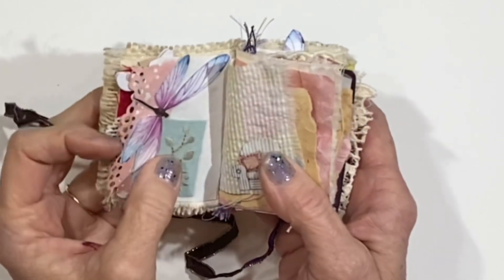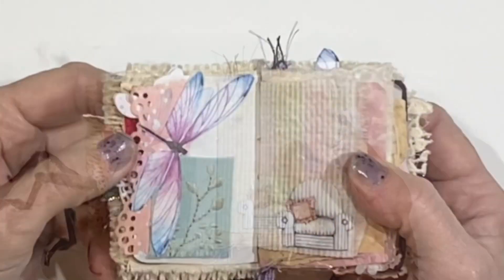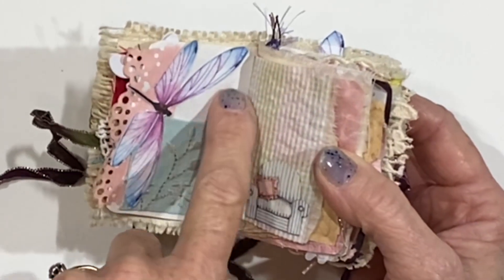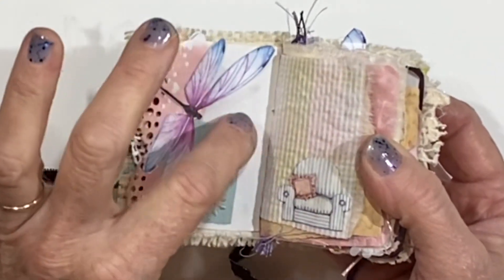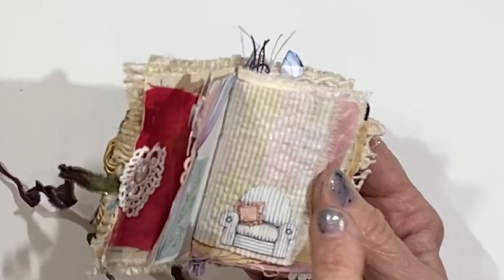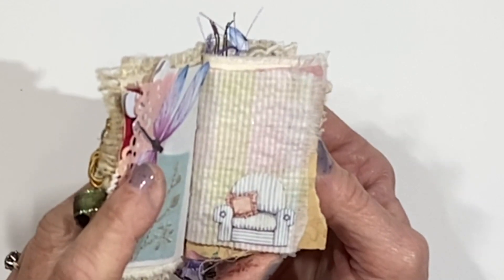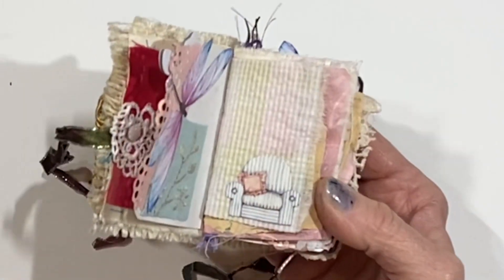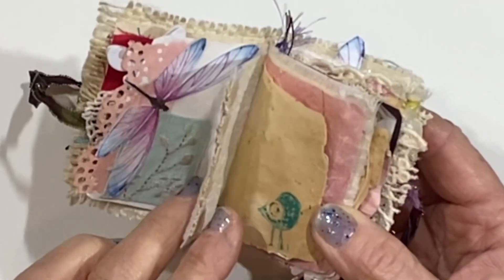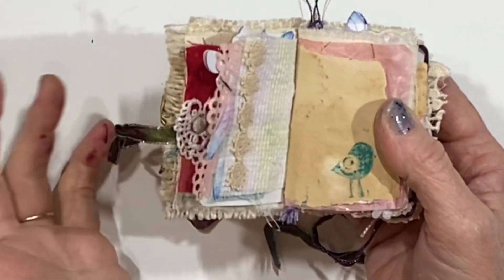This next page has got some pink paper that also was part of the inspiration for this book. The more I looked around, the more I found things that just kind of tied in. I might come back and stain this paper — I think it would be pretty to stain it pink, maybe with some watercolor. And then this fabric with really delicate small stripes in very light green and pink — that was part of the inspiration. And I had some Susan Branch stickers included. It just feels like a friendship, Holly Hobby, cup of tea sort of journal.